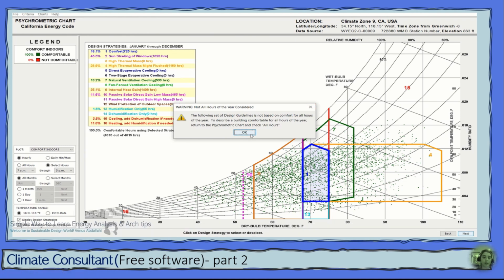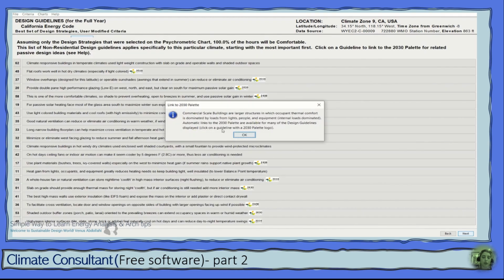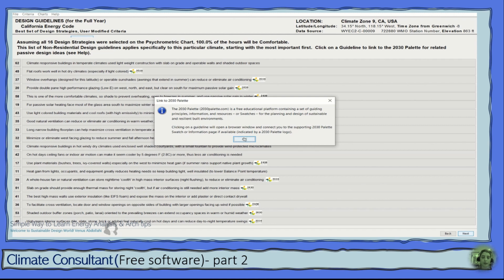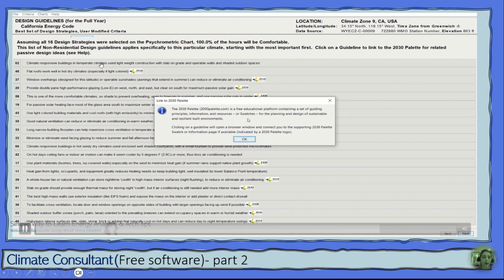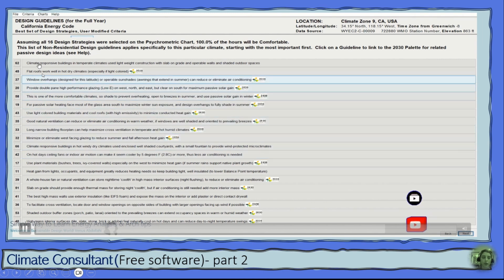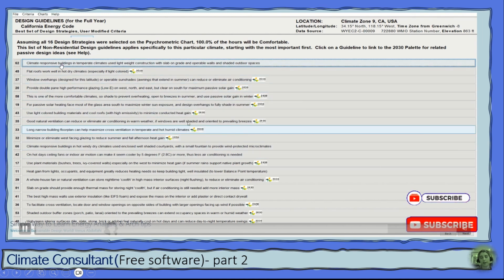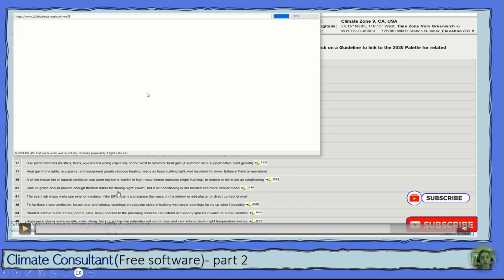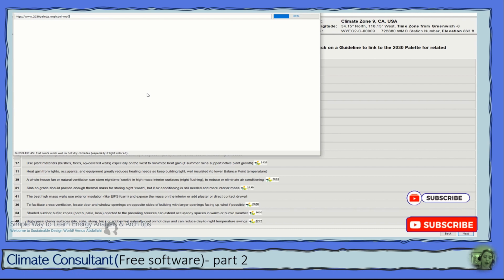One of the best and most useful parts of Climate Consultant is that it gives you case studies, and it's very, very helpful to go over each case study and each strategy that Climate Consultant suggests to improve the comfort zone in your building.